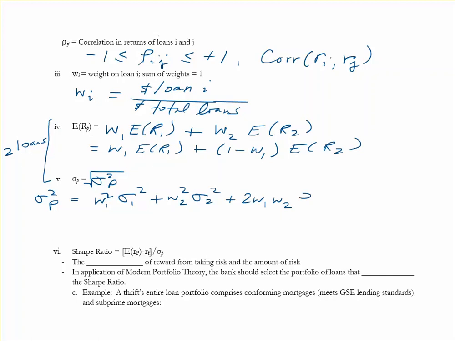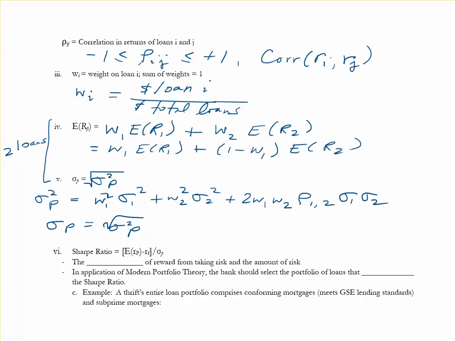And then we have to remember this interaction term at the end. So 2 times the product of the weights times the correlation times the standard deviation of the two loans' returns is this variance, and then to get the standard deviation, again, take the square root of that. So we'll be using these formulas. Remember again, the weight of 2 can be replaced with 1 minus the weight on 1, since we're only talking about two loans.